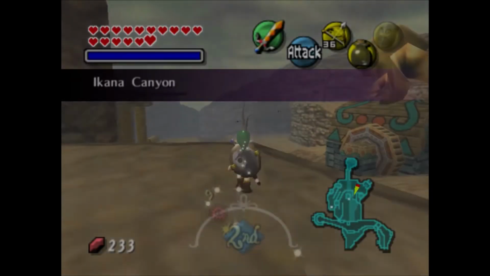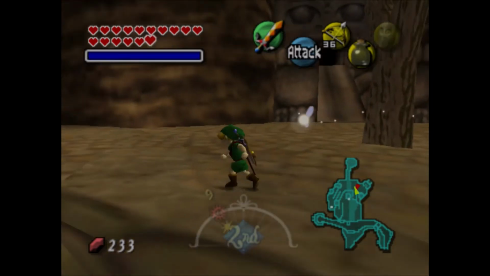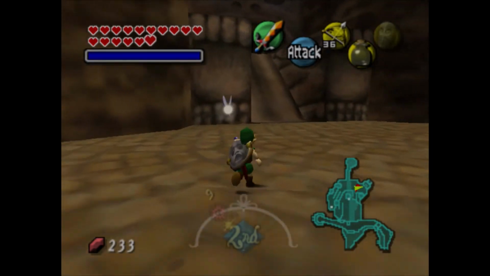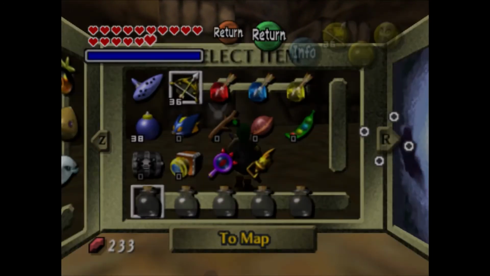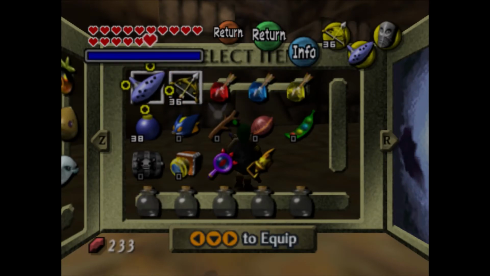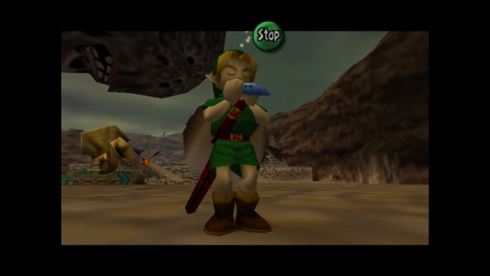The evil curse is gone. And Canyon has been saved. But like I said, we only have 12 stray fairies, because the last 3 stray fairies were upside down, so we couldn't collect them. But now that everything is back to normal, let's go back and get those.